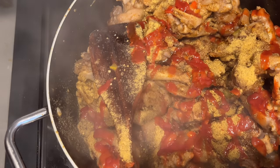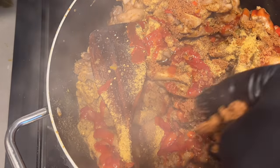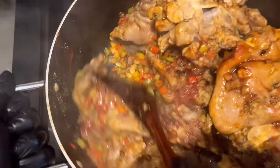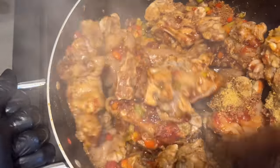Then I'm gonna add some ketchup. I know y'all like, what? But I just wanted that little bit of tomato flavor in there. And that's what I decided to do. And then come behind that with a little bit of brown sugar. Not a whole lot.